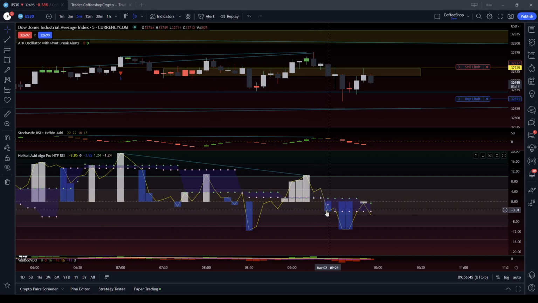The RSI broke through it pretty quickly. Okay, after the divergence, your RSI came down, broke through it. You are below your pivot. And at this point, you can calculate your move.